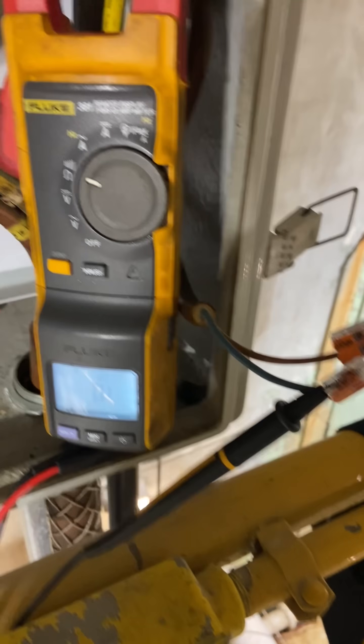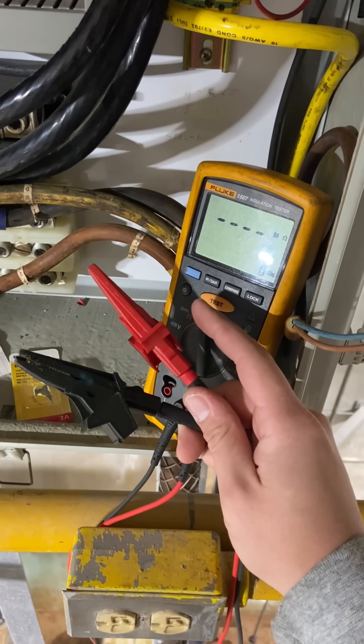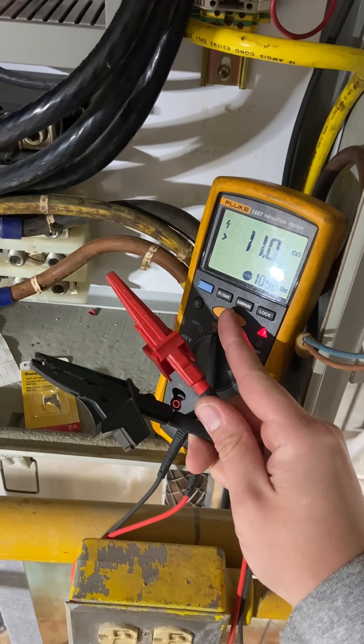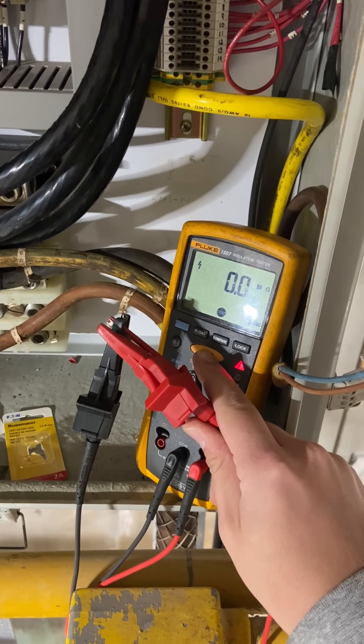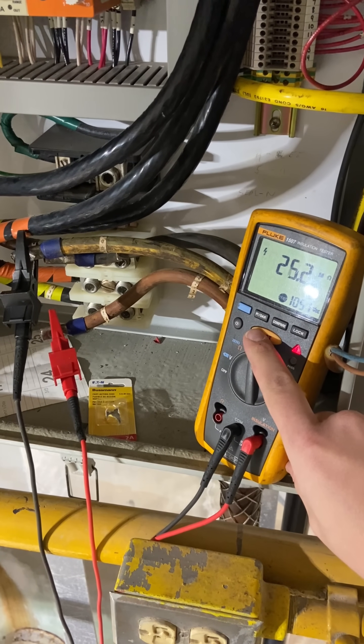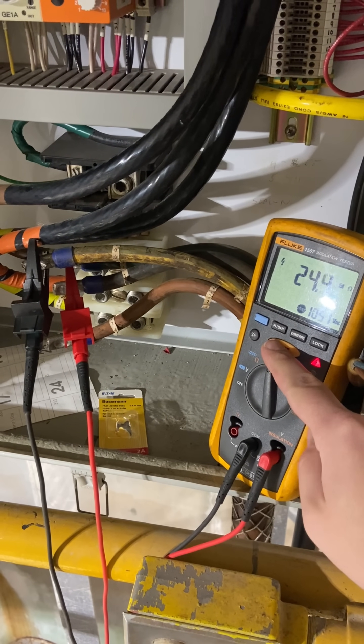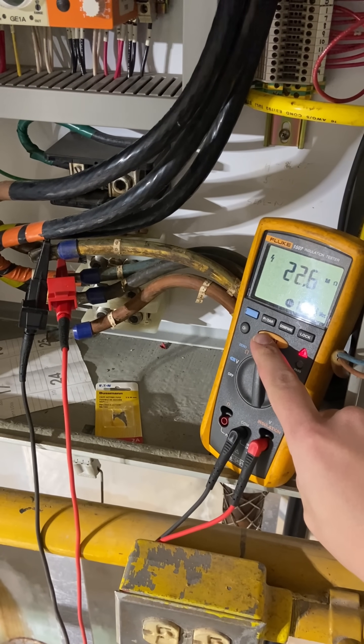Based on what I could find, this temperature sensor is just a set of bimetallic contacts inside the motor, so there should be no electrical connection between the sensor and the motor windings. I couldn't read any connection using my regular multimeter, but I suspect there is one, because every time those windings become energized, the sensor shorts out. So I broke out the old megaohm meter, since the multimeter wasn't cutting it.